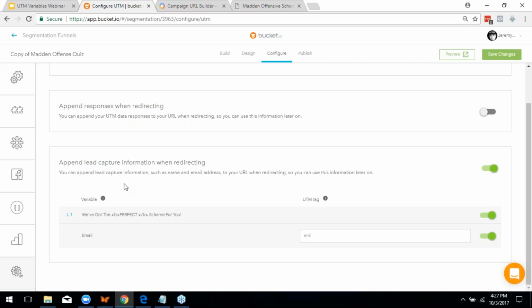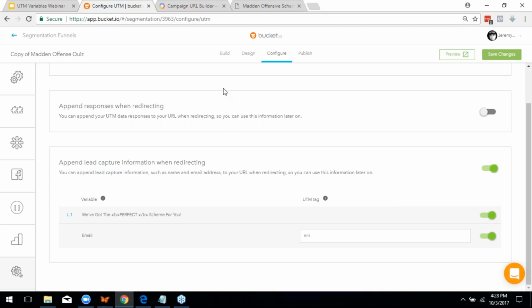Then whatever email address they put in automatically gets put onto the URL, so that if I'm a savvy affiliate, I'm sending off the email so my affiliate partner can start emailing, so I get a better shot at getting my commissions. Like I said, guys, there are so many things you can do with it once you turn it on and start playing.